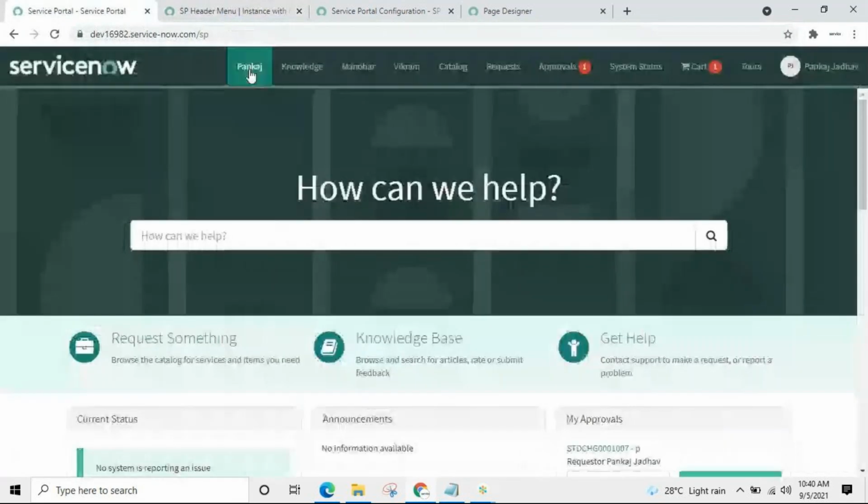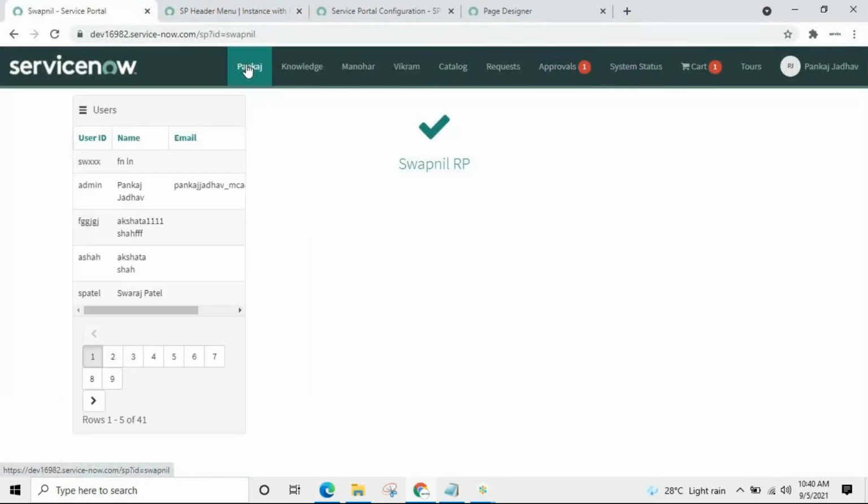See, Pankaj, this is how you customize out of the box. This is ITSM service portal, and I have added a new menu item to it in the sequence. If I click on it, it should direct me to the page. Any page. It can be a knowledge article, anything. This is all about service portal.